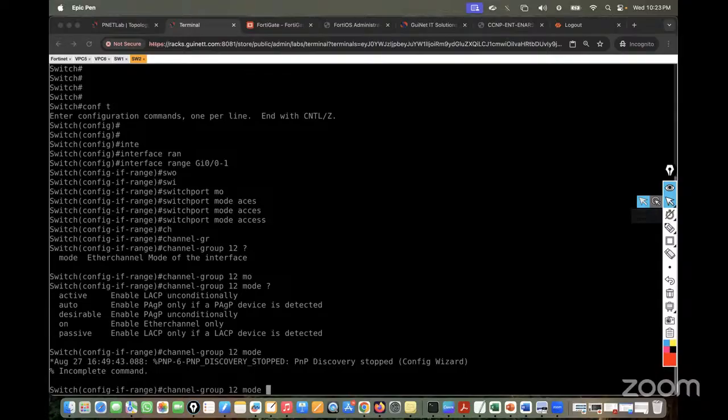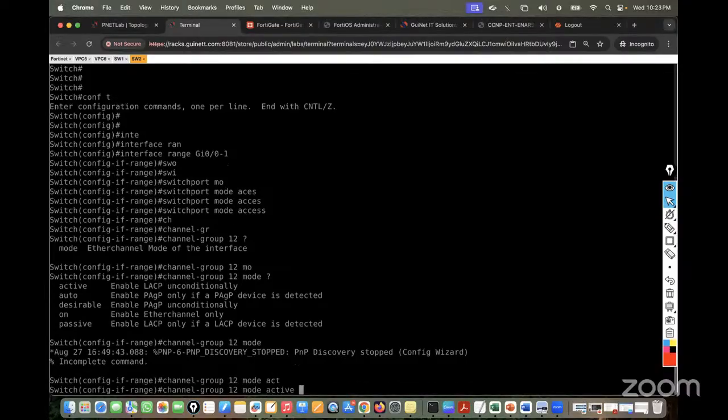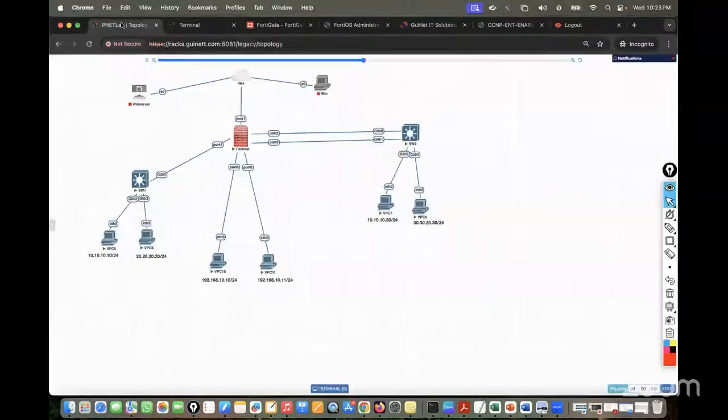What I can do is go here and make it active. So अभी मैंने ट्रंक पोर्ट नहीं बनाया, आई जस्ट मेक एज ए एक्सेस पोर्ट, तो अभी मैं एक ही VLAN पास कर सकता हूँ। Only one VLAN is going to talk, so let's try with the one VLAN.